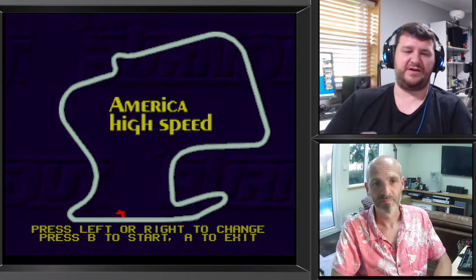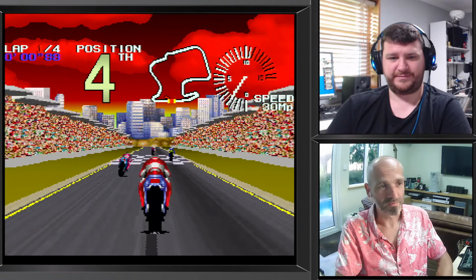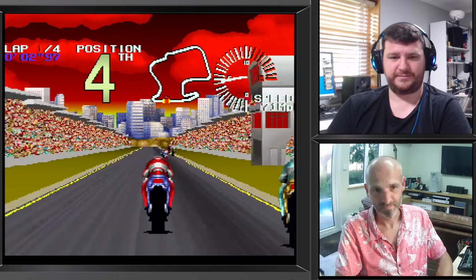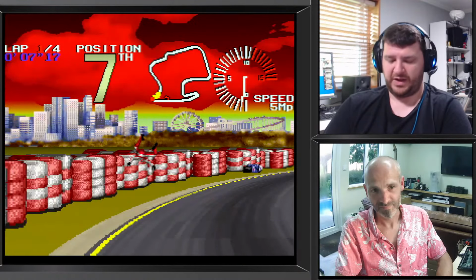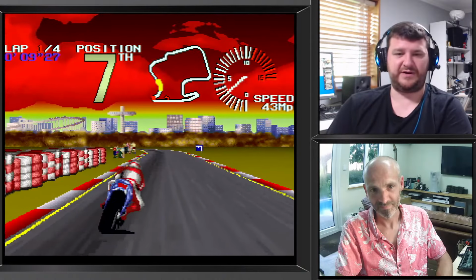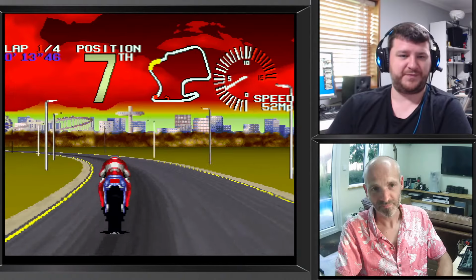It's funny that. The first menu said press C to start, and in the second menu it said press B to start, which is why I kept going back accidentally. Yeah, there's a lot of inconsistencies with the interface and stuff. Sorry, I was just pressing all the buttons to see if any of them did anything. No. Alright.